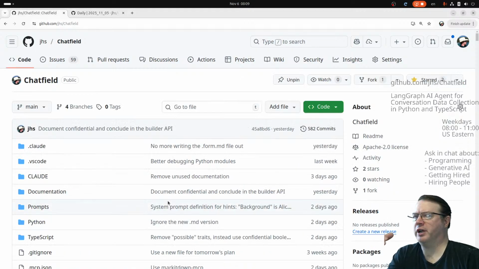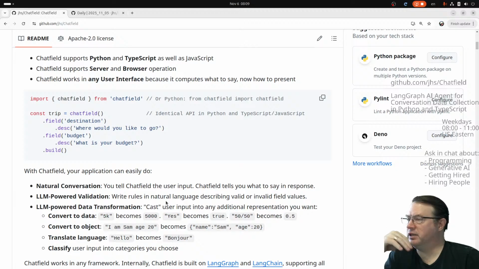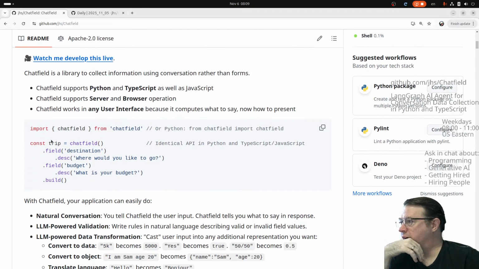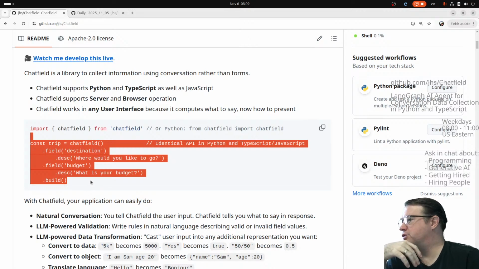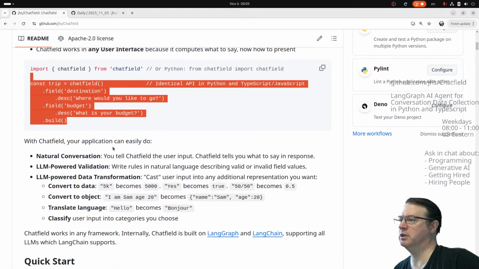So we're working on Chatfield. Chatfield is a form. You have fields and values, keys and values like a form, but rather than be a graphical user interface, Chatfield is a conversational user interface.